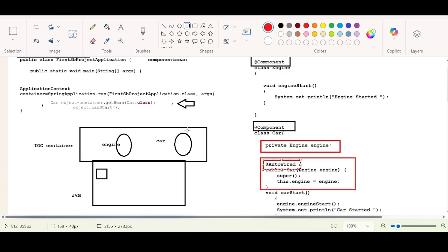So the engine class will be injected to the car class by the framework itself, because of this Autowired annotation.